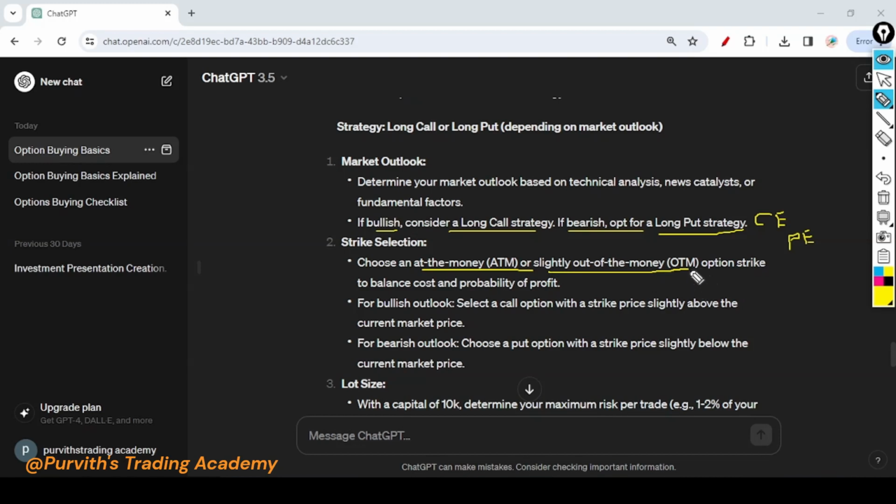The main reason behind that, far out of the money we should not select, is because far out of the money options will have a higher theta value. Higher the theta, I already discussed in the previous video. Theta is the biggest enemy to the option buyers. To overcome that, we have to select ATM or ITM, or slight OTM is acceptable. Based on that, we have to adjust our trading plans.